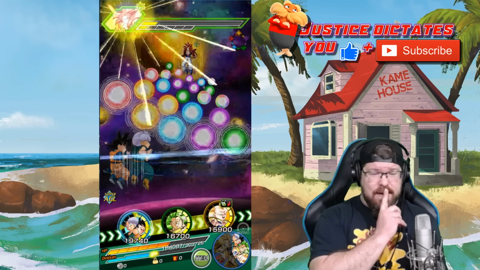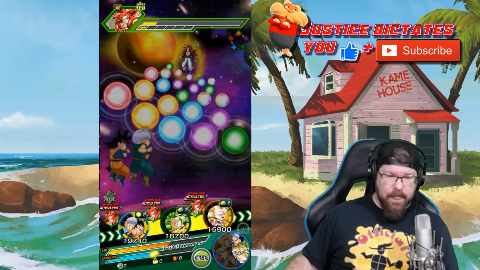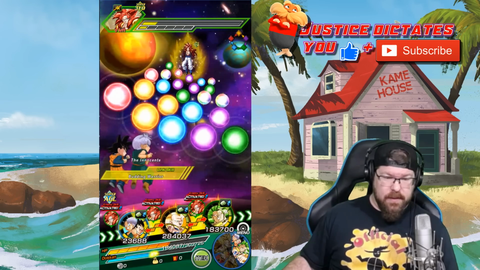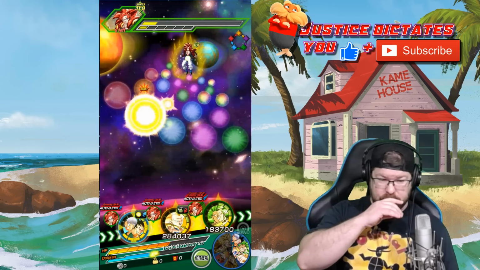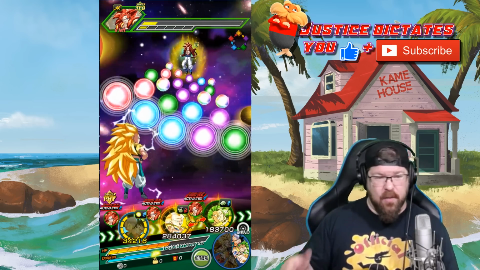So, problem then. Easy solution. No, it's no big deal at all. All I have to do is avoid giving them a super attack, and that's not going to be a problem. Okay, no super attack for them. Even if they get a double attack, I don't foresee it being an issue.